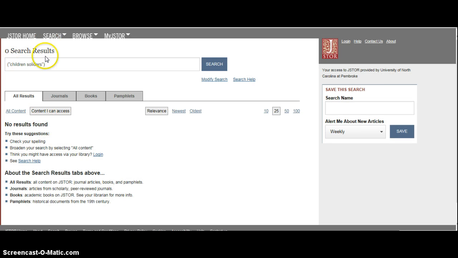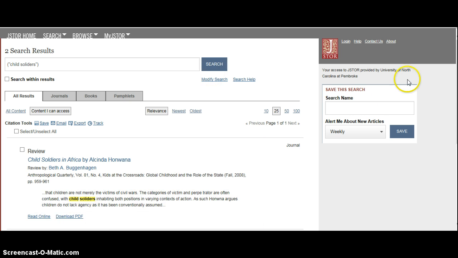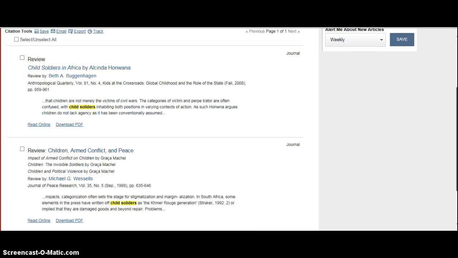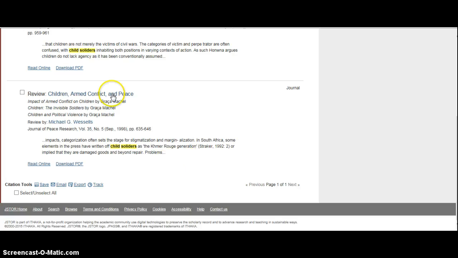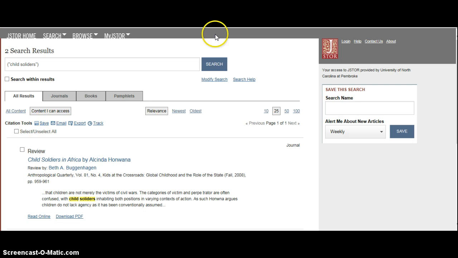And see, notice how when I put that, because if you were noticing, a lot of times it actually just said child soldier. So if we do another review, we get some of the same ones, right? But look at how we only get two results. And so again, what we want to do is just experiment with all sorts of phrasings. Don't rely on one, rely on the asterisks, rely on the quotes, rely on no quotes.